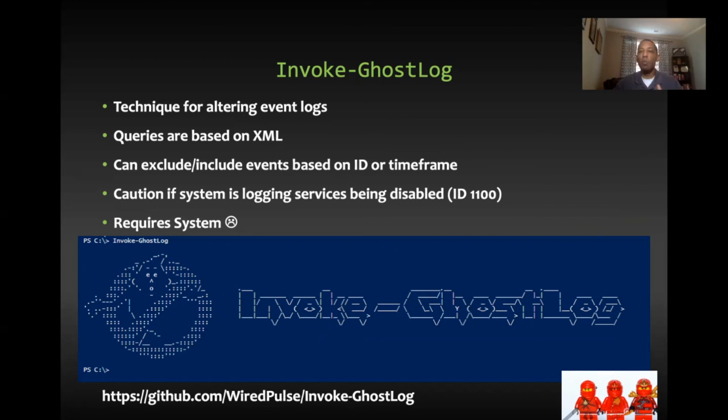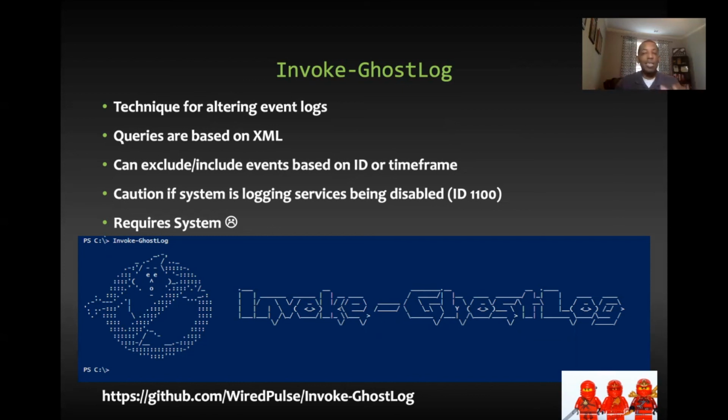These queries would be based upon XML. So we use some XML querying in the event log so we can array what it is we're trying to get rid of. And then we would feed that to the Invoke-GhostLog program. I can do this based upon individual event IDs or a time frame or a combination of both.